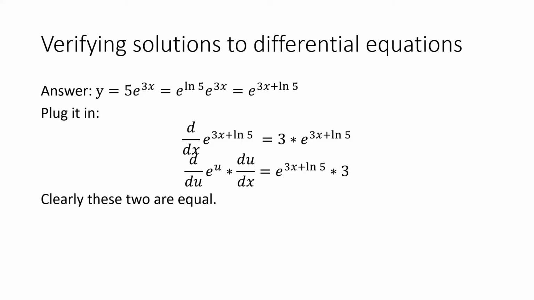On a side note, if we had decided to differentiate the original expression 5e^(3x), we would have gotten 15 times y on the other side of the equation. Now, you might say 15y and 3y aren't equivalent, but actually, in this case, you can make them equivalent. You do that by doing the process we did at the very beginning in reverse, taking the ln 5 out of the exponent and bringing it down to the front. You'll get an extra factor of 5, and 5 times 3 is 15.